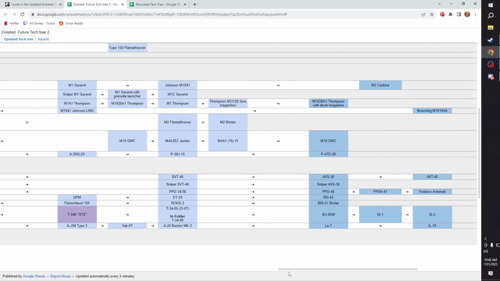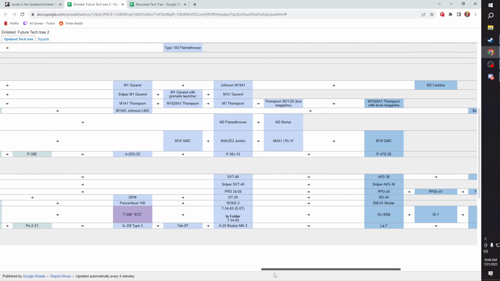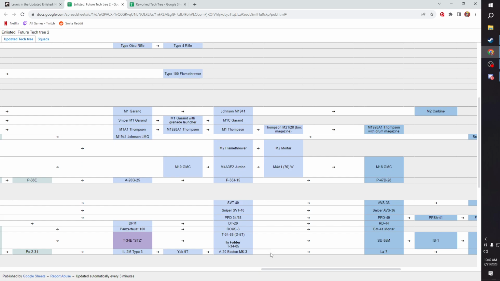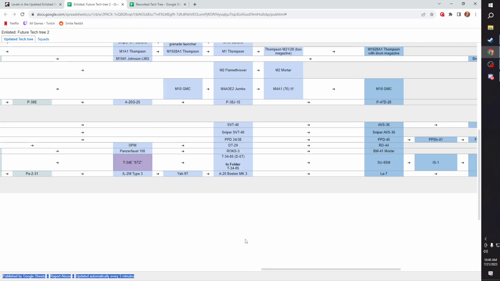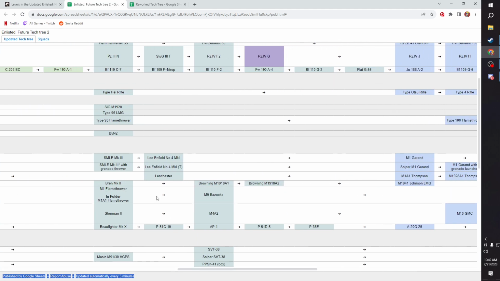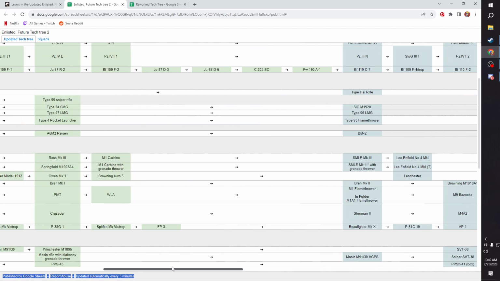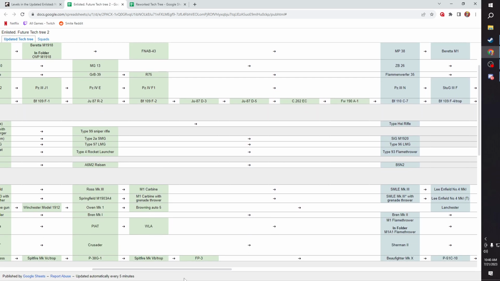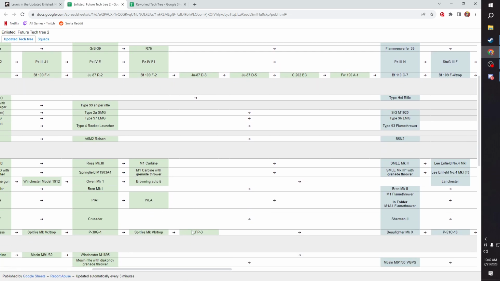America, this looks fine. Yeah, M1 Garand is tier 4. Yep, that's fair. Yeah, this looks fine. Is it M1 Carbine in tier 3 then? Lee Enfield, where's the Carbine at? Carbine's in tier 2. Yeah, I like that. Okay, cool. I like that just because the M1 Carbine kind of sucks.